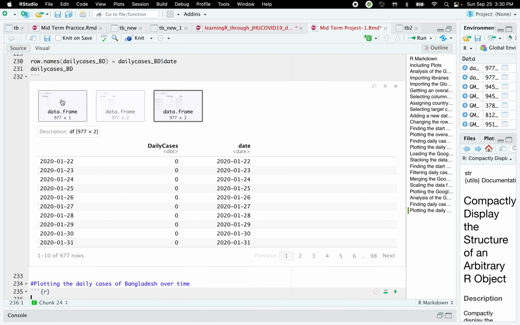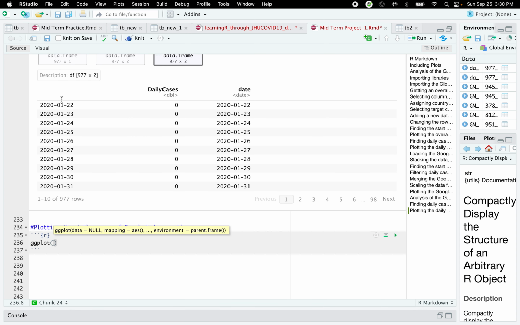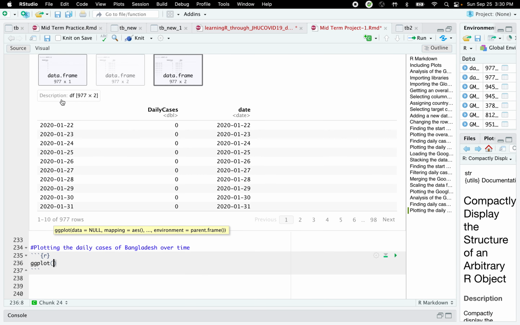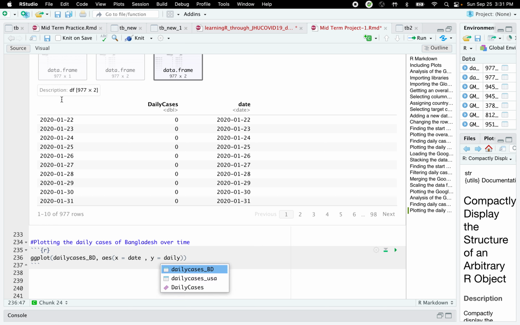So I'm going to call ggplot, then provide the data frame name, daily cases BD, and tell the aesthetics of the data frame: x equals date and y equals the daily cases, the first column of this data frame. So daily cases BD, all the rows of the first column.